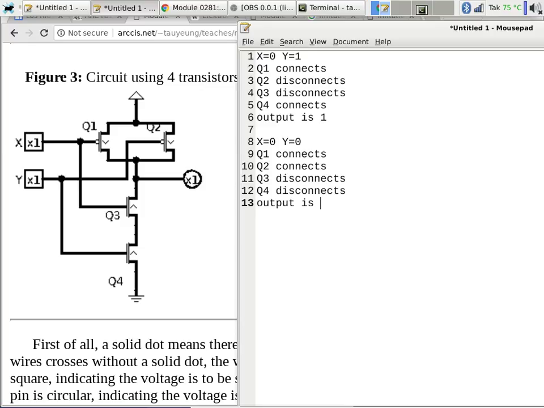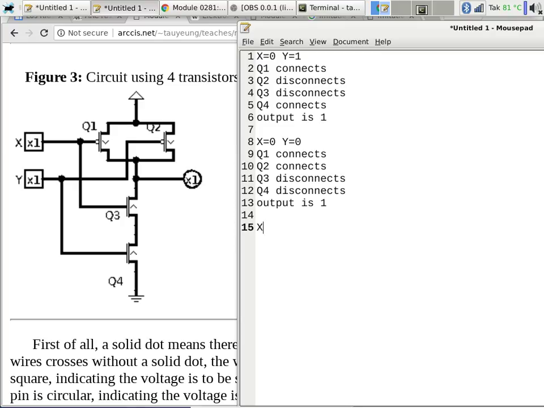It's no big deal. You just have 2 parallel paths to connect to the supply voltage. Okay? It's not a problem. We have a good connection to the supply voltage. You start with the output pin, you take a left turn. Q3 is disconnecting already. I don't even need to know what Q4 is because Q3 is already disconnecting. Not a problem. We do not have a path to go to ground. So we have a really good path to connect to the supply voltage, so the output is a 1.